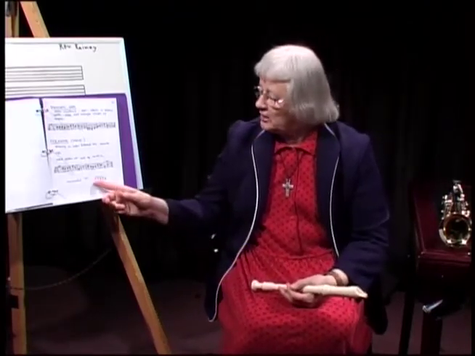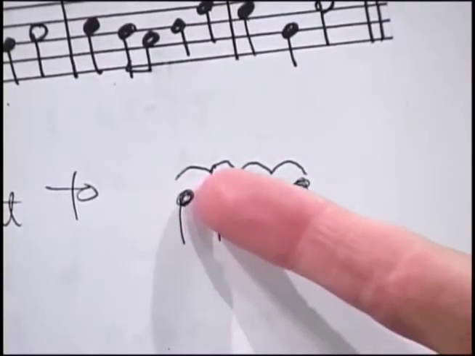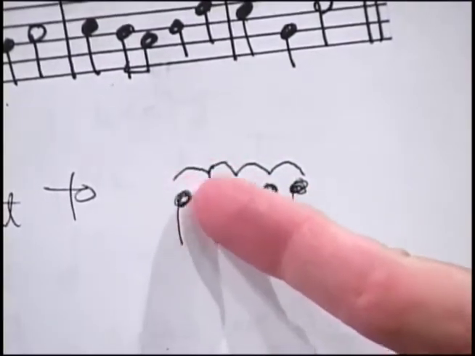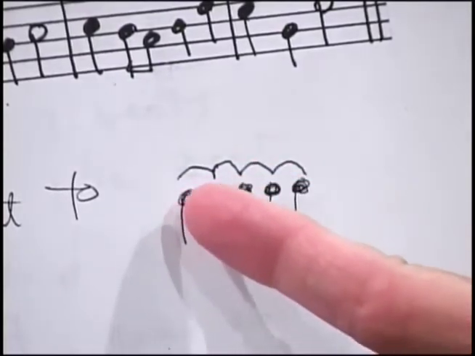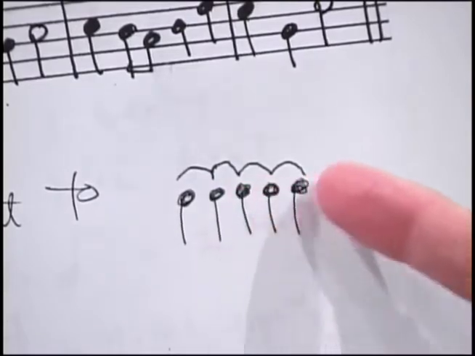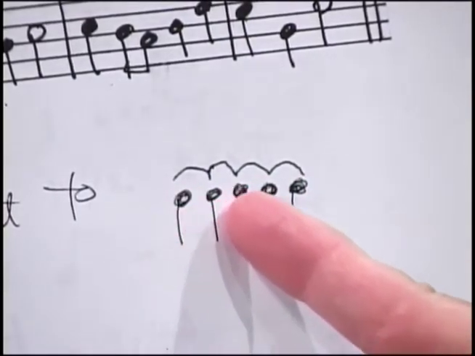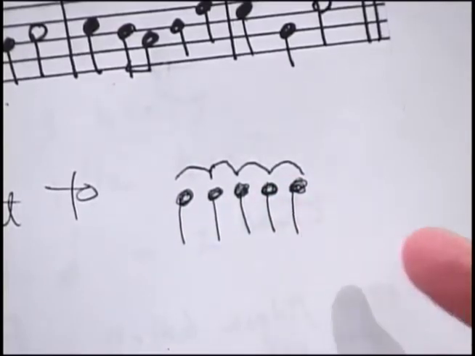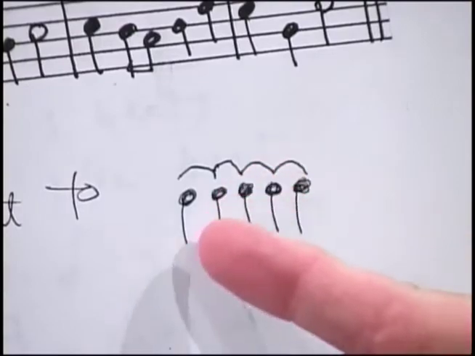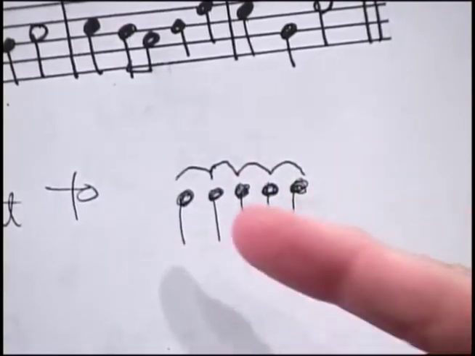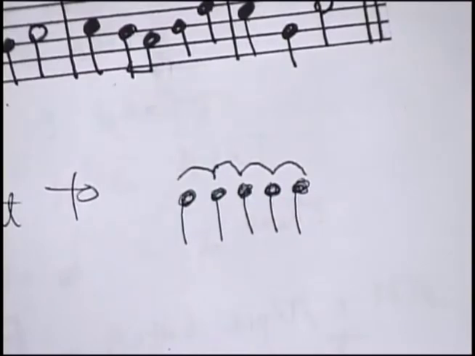These notes down here, another way of holding would be to put hold marks, which are little curves, on top of each note. I have 5 notes, 1, 2, 3, 4, 5. I would tongue that note, and I would hold all the way through, so it would be like I had 5 beats in one note. I don't tongue the notes individually. They're all held. They're all kind of stuck together as if they were one note.